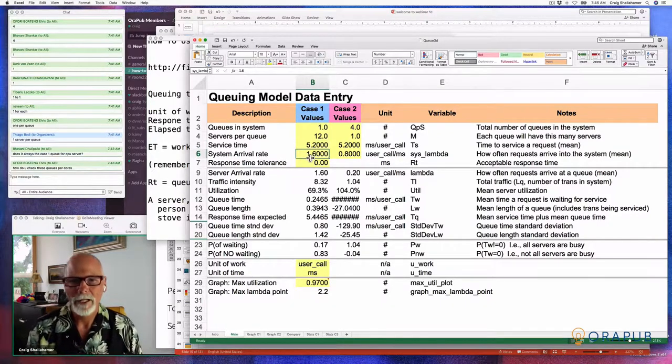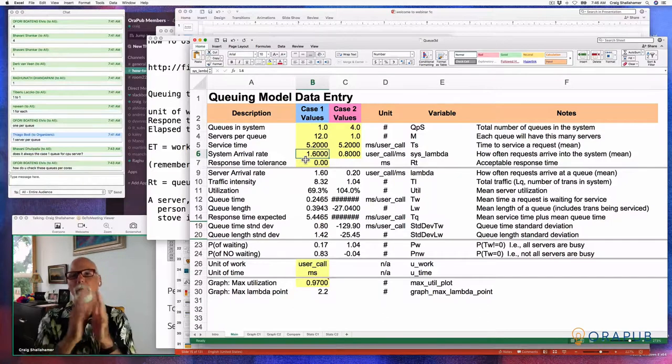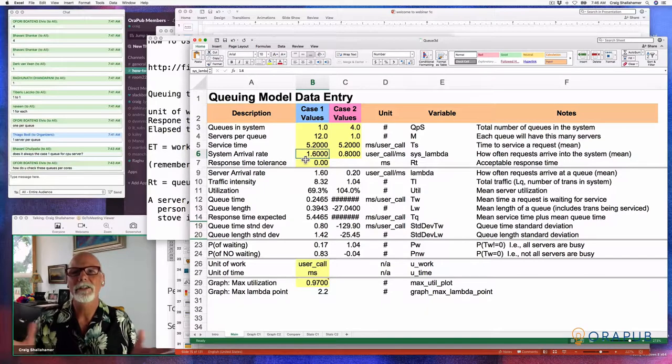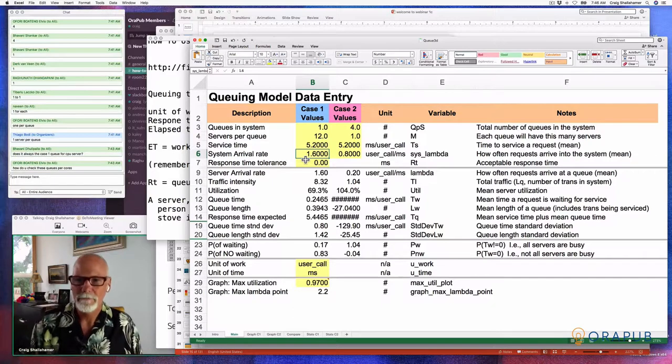The arrival rate, you can figure out the user calls per millisecond, right? Look at your AWR report or extract the data yourself. Let's say over that 1 hour AWR report, there were like a gazillion user calls. That's your numerator. Your denominator is going to be, well, how many milliseconds are in that snapshot interval, that 1 hour? So if you take the total number of user calls, okay, divided by the amount of time.